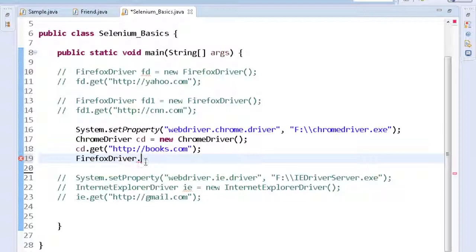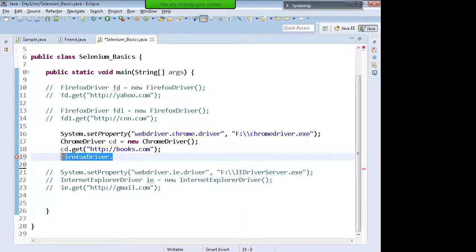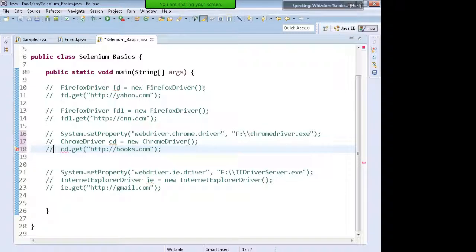So Firefox driver dot, you will have static things. Primarily we will be using everything non-static when we work with WebDriver. Now the next question which comes up in our minds is, if we have a separate driver for every class, I have a Firefox driver, I have Chrome driver, I have iDriver, and there are more drivers.